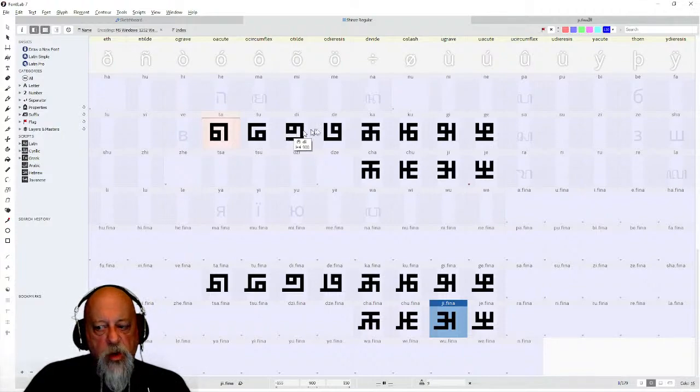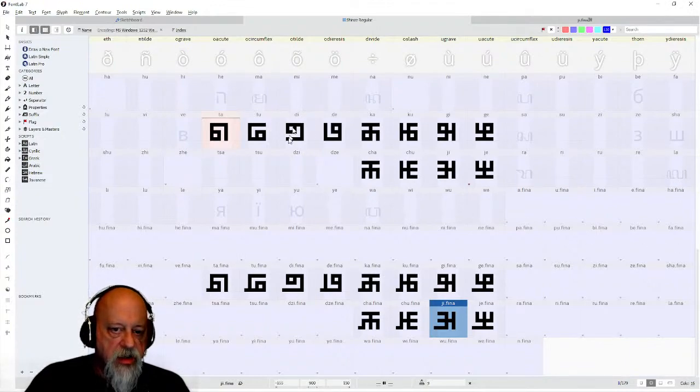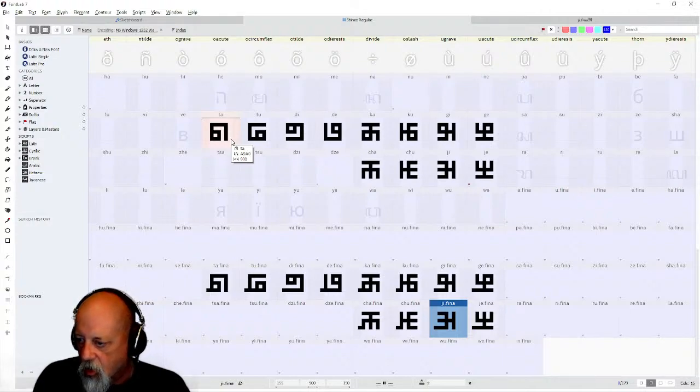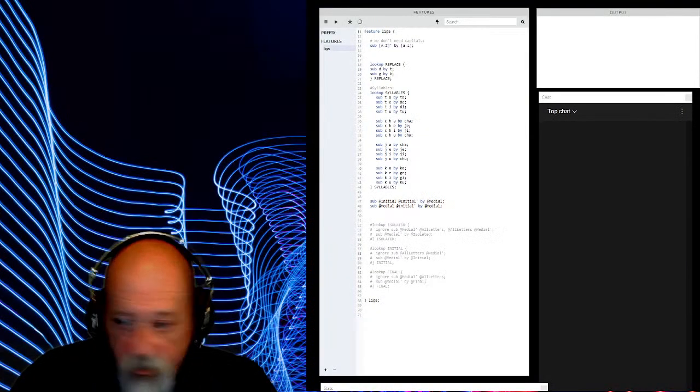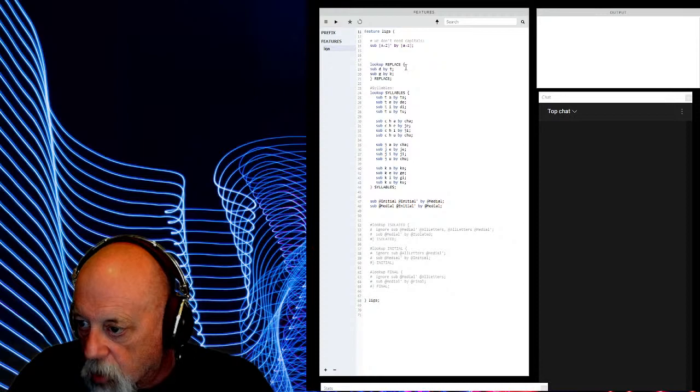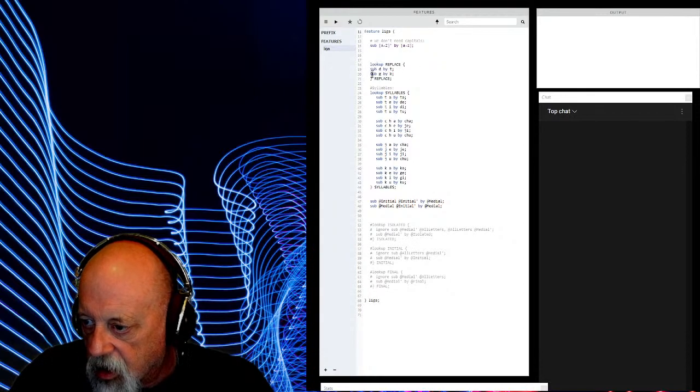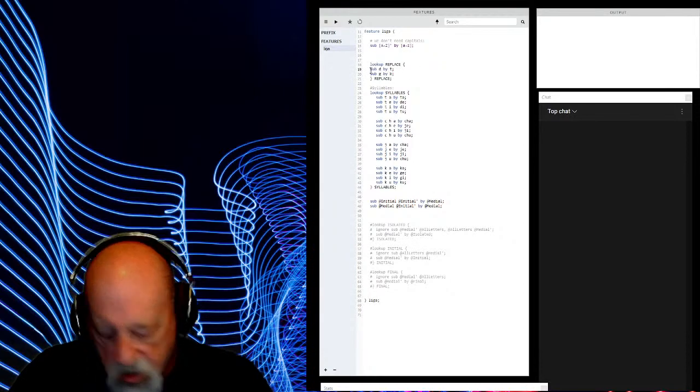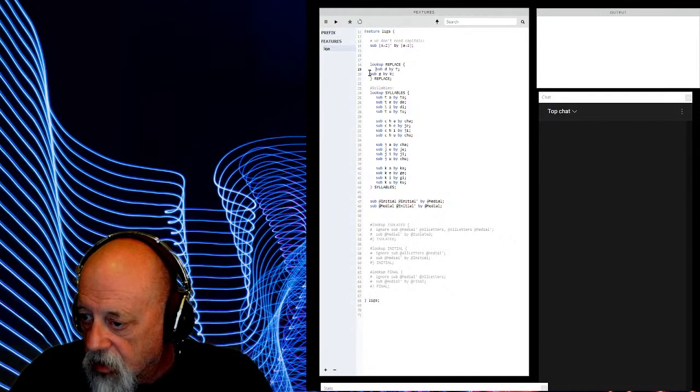So the reality is when I go to the features file, I'm going to make sure that you can type in TI and you'll get DI, or DA and you'll get TA. I'm going to auto correct it inside of the font there. I haven't quite got that. No, I do. Hang on just a sec. Features. If you look up here, I have lookup replace. Little block here. First line should be indented. Ready to take it.